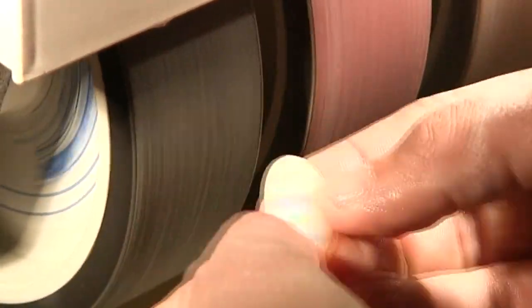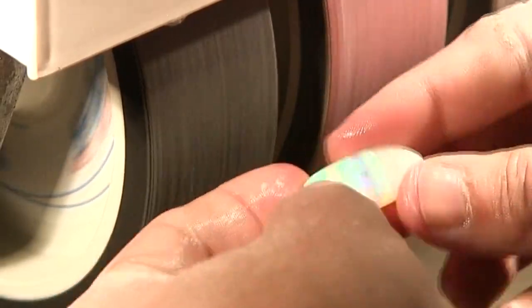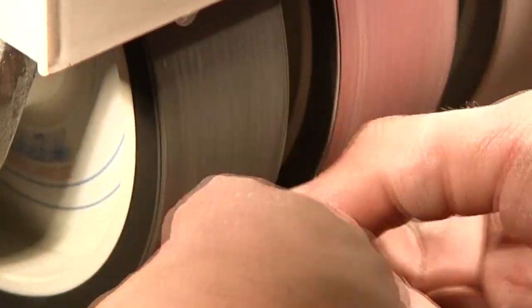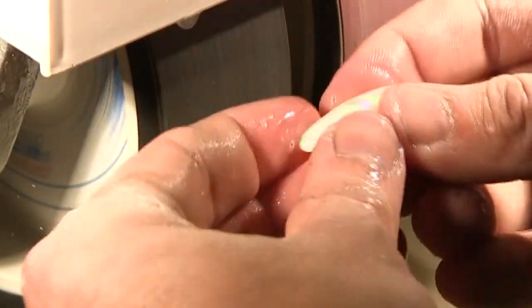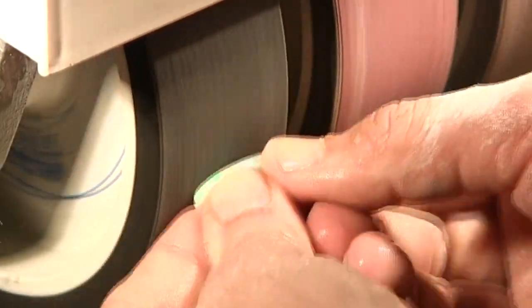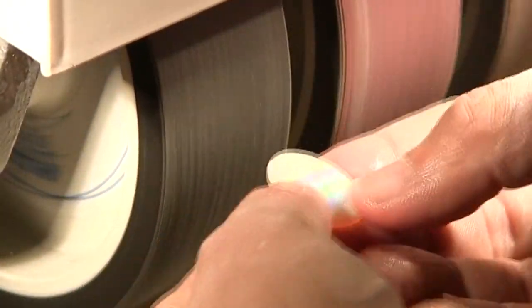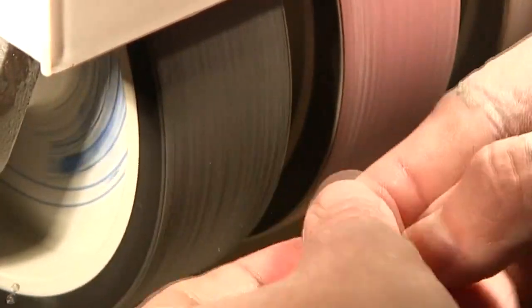So what I end up doing is for harder stones, for dumber cuts, where I might end up scratching my wheel, I'll use the edge of the wheel for that. I'm cutting ruby or sapphire, I'll work it on the edge of the wheel more. Wear down better that way over time. Makes up for my stupidity.